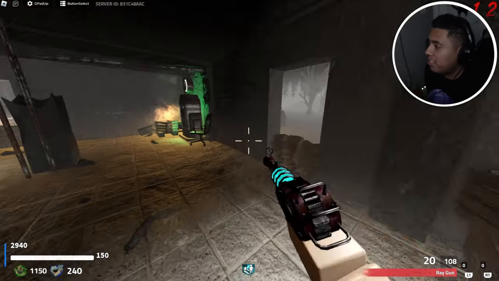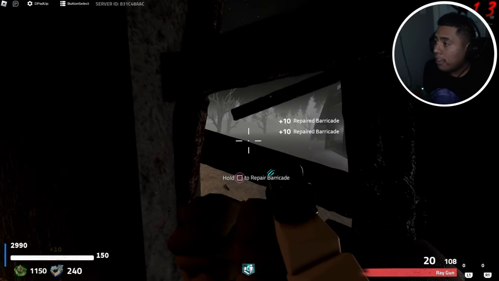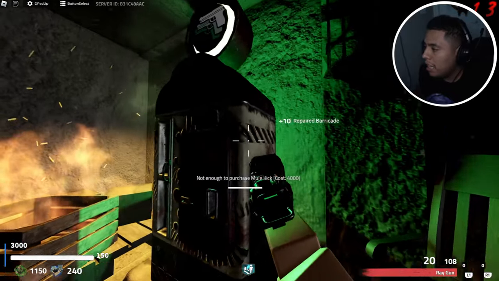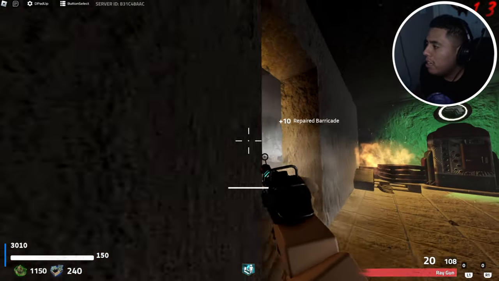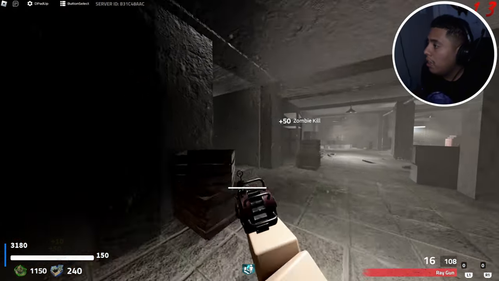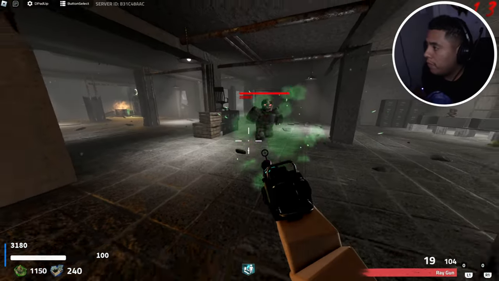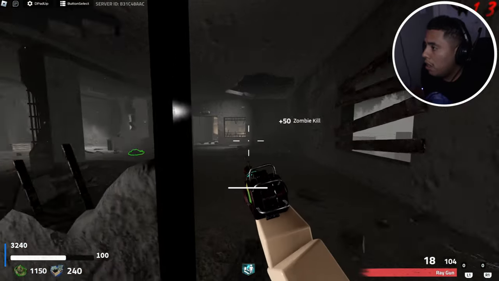Now that was like insane luck, what I got today. What the heck? I didn't expect to get the ray gun and the thunder gun like that. I've been wanting it, but at the same time, I didn't know I was actually gonna get it. Like, what the heck? Unexpected, bro. Unexpected. Holy crap. Okay, there's a lot of zombies coming through.